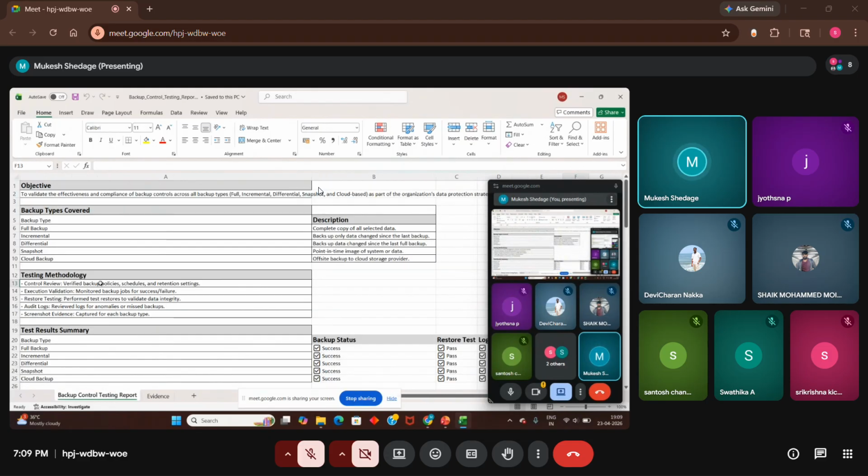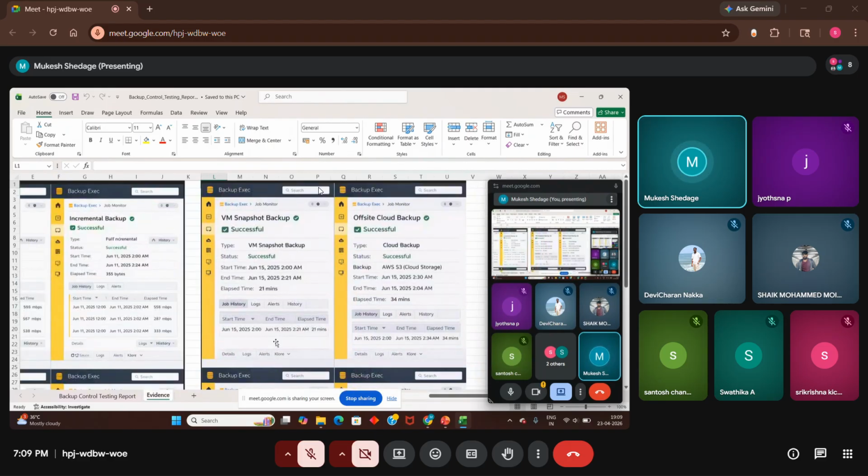So in the backup policy, we check what the schedules are, what type of backup they are taking, and whether they are successful or not. Now for retention testing, it means how many days they are keeping that particular backup. Retention means a retention setting for a particular period. Imagine I want to keep a backup for 180 days. If I'm taking the backup in June 2025, then that backup will be stored till December 2025.